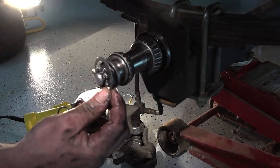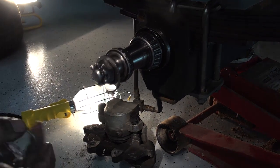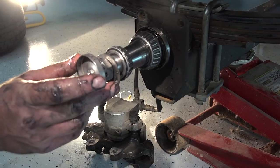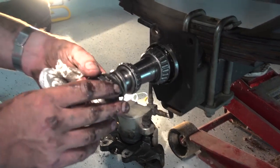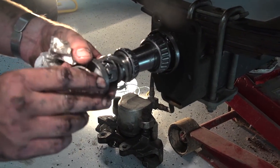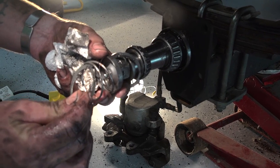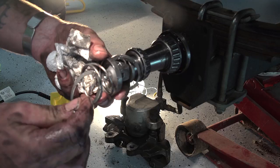Then your snap ring will go in your hub. Your cap will go. Then your spring will go. And then your last snap ring. That's how it all goes together inside there.